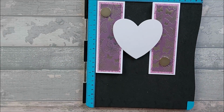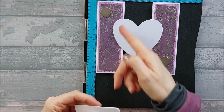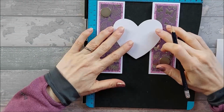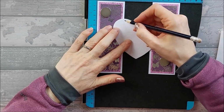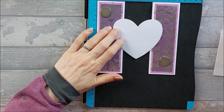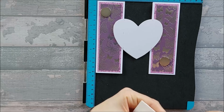And then I'm just going to put some pads onto the side of my heart, on either side. If you want to, you can actually draw a little line. So obviously that's where it comes in there and there. So literally all the way across here. So that's where I need to put pads. Same on this side, here, and there. Just so you've got a bit of a guide. Don't know if you can see my pencil lines.